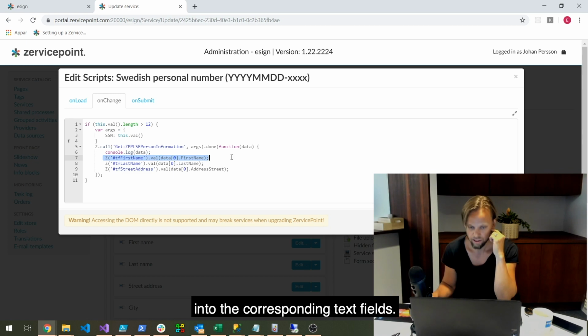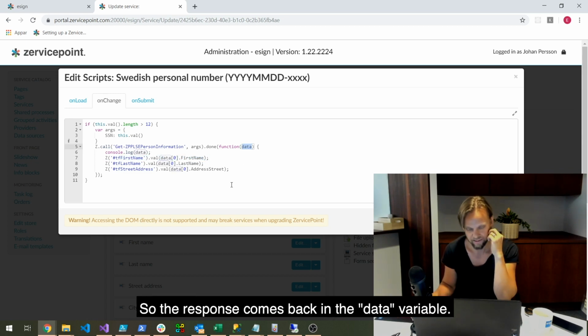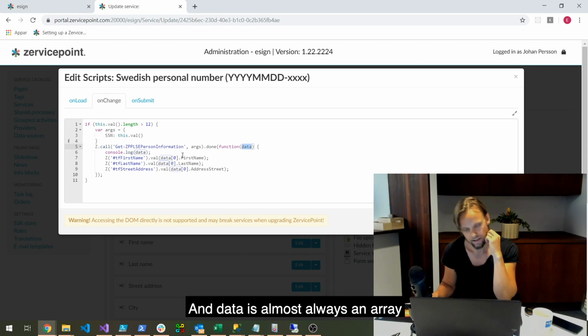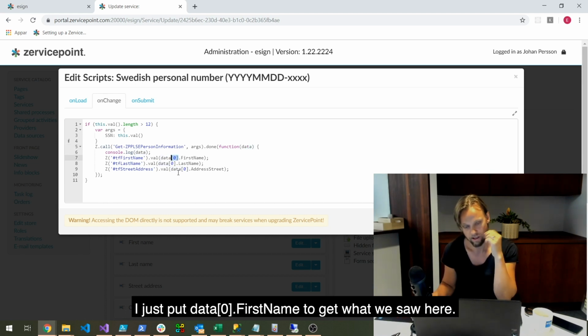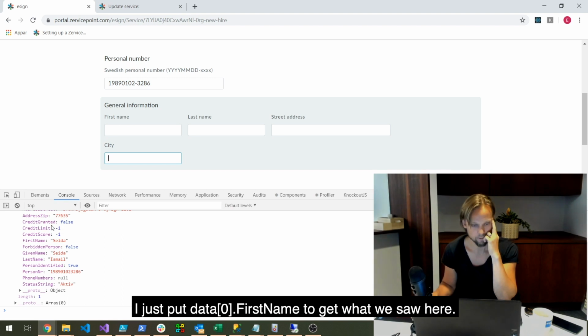corresponding text fields. So the response comes back in the data variable, and data is almost always an array. So to access the first position of that array, I just put this data and hard parenthesis 0 dot first name to get what we saw here.